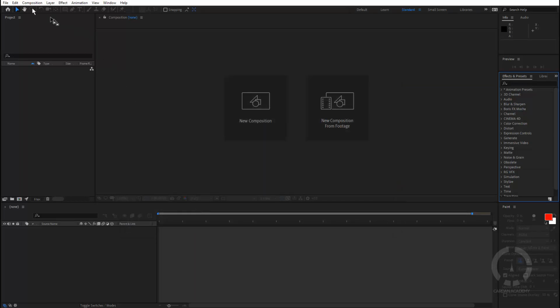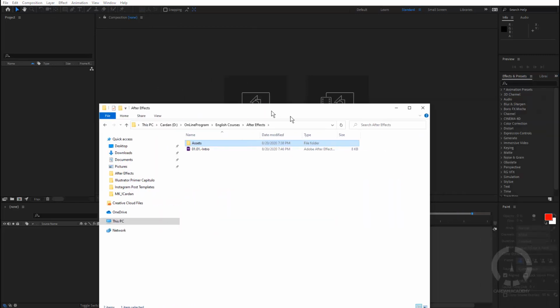Now, on top of your main menu, you're going to see a line of text that allows you to see the name of your project and where it is located, where it is saved. And in my case, you don't see it because I don't have it inside this region, but it says 01.01 and then the name that I gave it. Now, this is a project that I can use, and I can access it by going into my system, and you can see that I have it in here, and right here, that's the name, and it has this little icon.